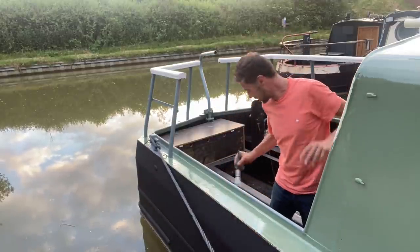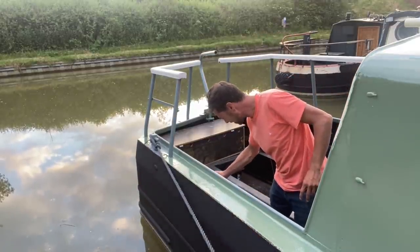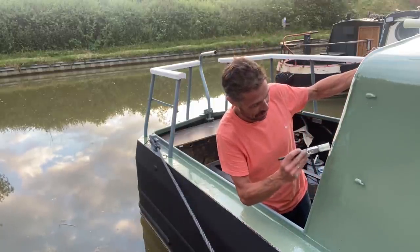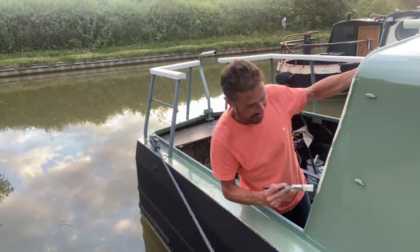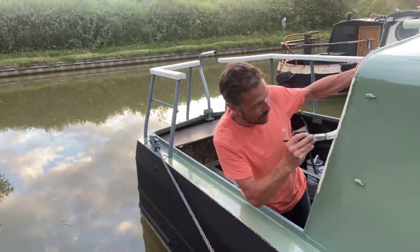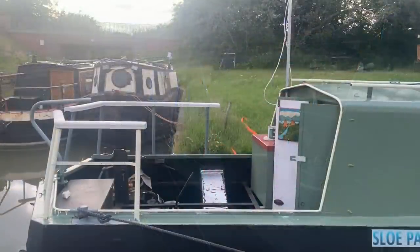Do you reckon? Look at this little old boat, eh? Not too bad for a sinking ship. Sorry, you're recording, sorry. Mate, that might have to make the edit, you know. I hope it does.